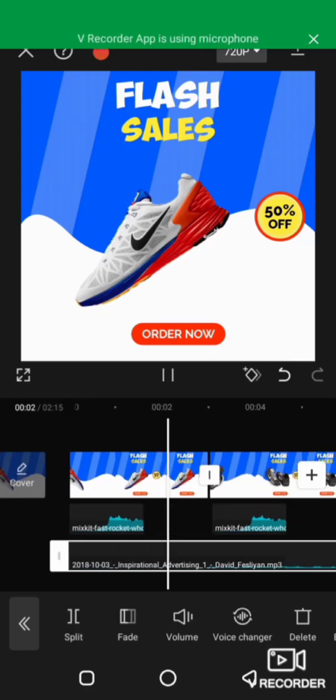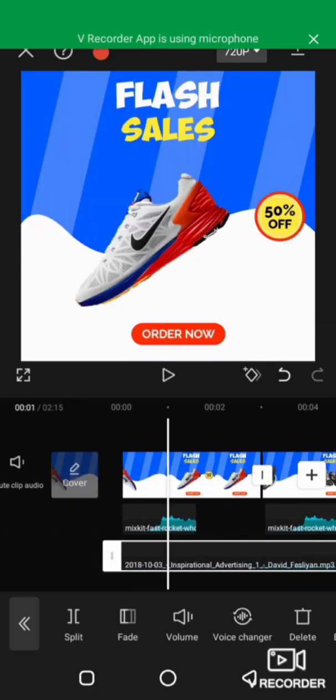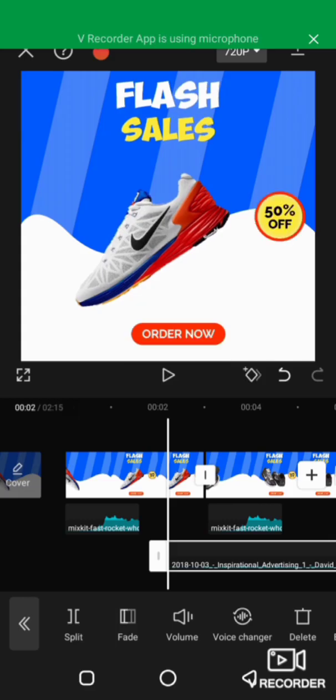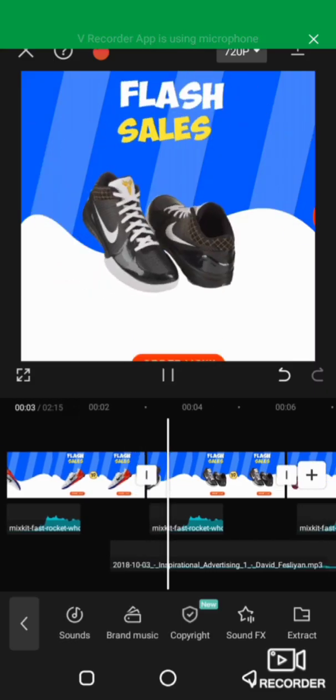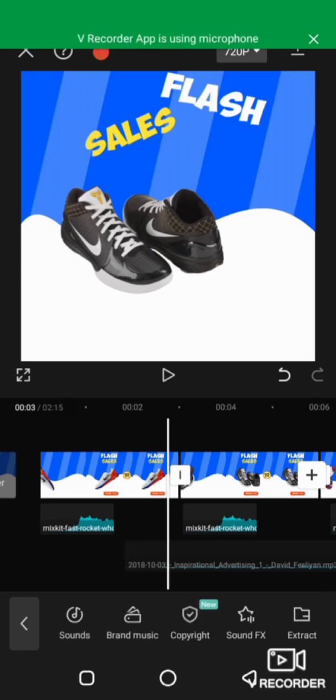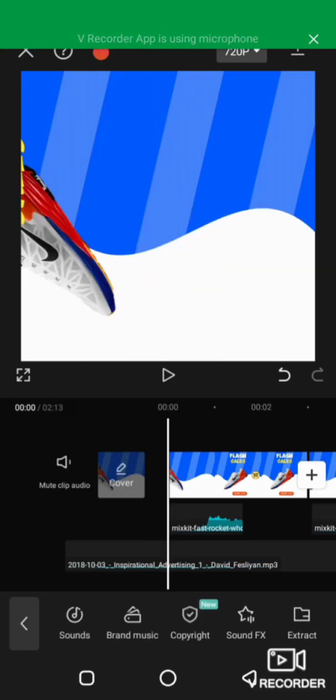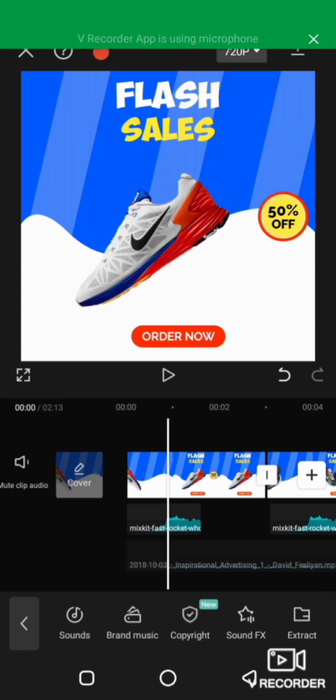I want the sound to start from the beginning, like this aspect that is fading away. I will drag it to the aspect whereby the sound will come out very well. Yeah, I think so. I'll just have to drag it to the last part, or make sure you position it very well. Position it to the beginning. Yeah, let's see it now.